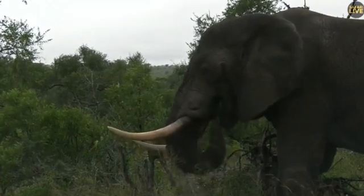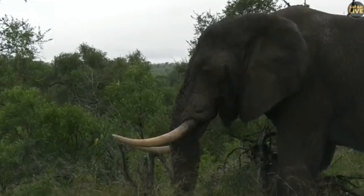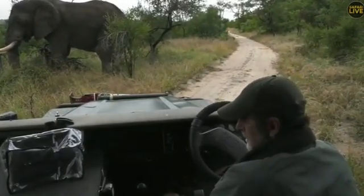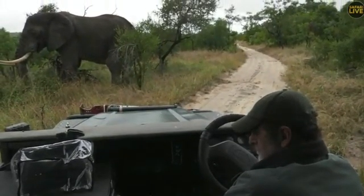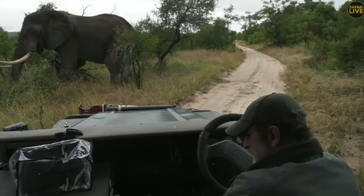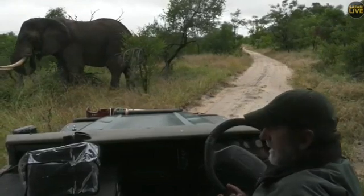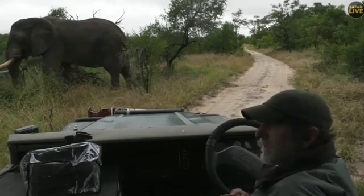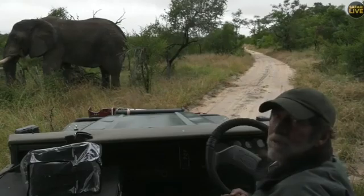I wish you could get to smell on these systems. Paula, elephants are generally very calm animals and slow moving, so it's really just to let him know that we're calm and we're not going to be moving fast, and that we recognize he's around. I was taught it by an old tracker many years ago, and I've used it a few times even on foot. And it seems to work. It needs a bit more work done on it to really know if it can be proved or not, but it's worked for me so far.